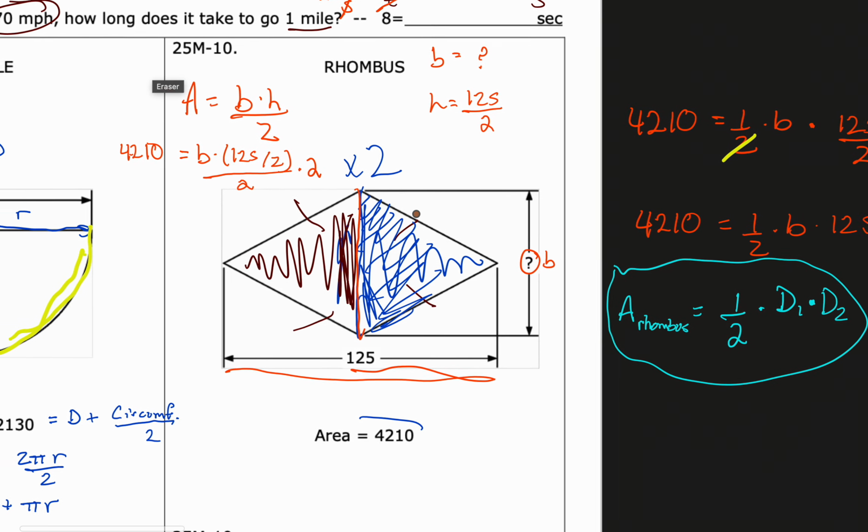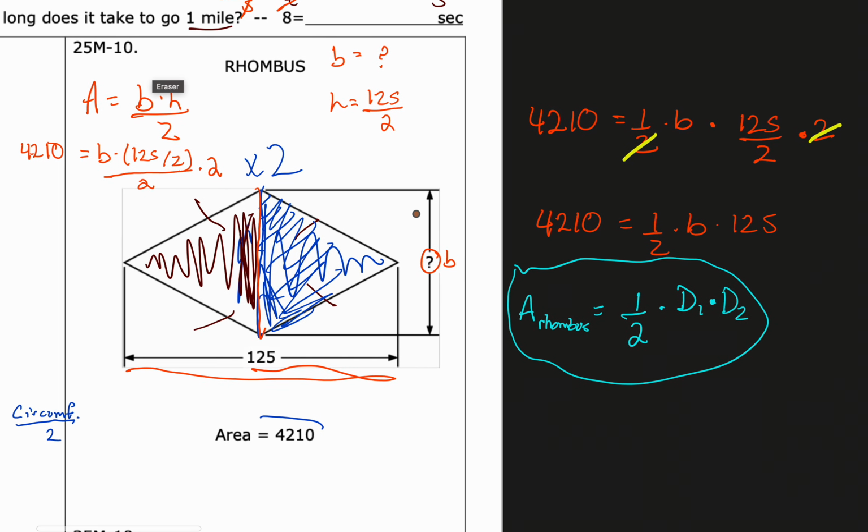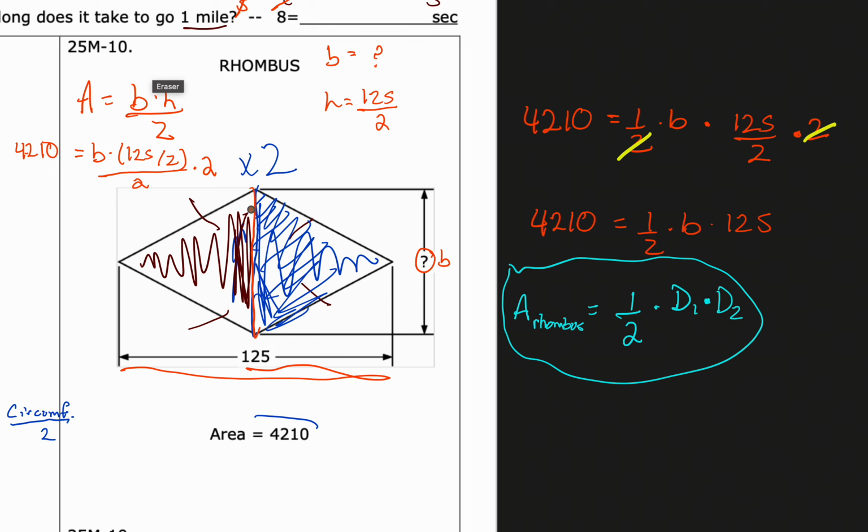For a rhombus, part of the challenge is, well, we may not know the formula for that, but thankfully a rhombus is a nice shape that we can break up into 2 triangles. Starting out with the area of a triangle is base times height divided by 2. The base here is going to be the length they want us to find out. And the height is going to be 125 cut in half for this triangle.